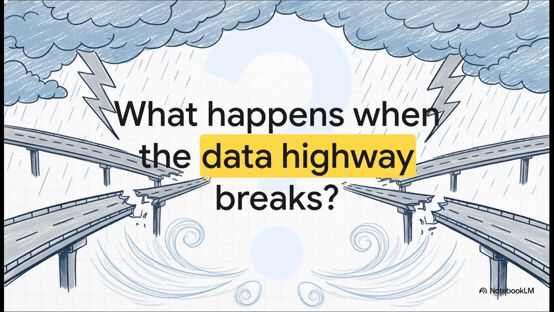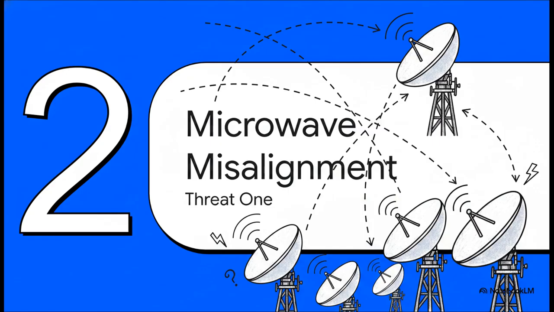So that brings us to a pretty critical scenario. What actually happens when this invisible data highway gets knocked off course? Because, out in the real world, this elevated infrastructure is completely exposed. We're talking severe weather, heavy storms, and howling winds actively attacking our networks. Which leads us to Section 2.